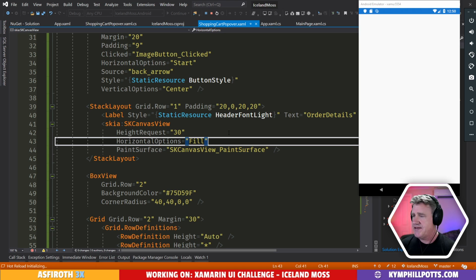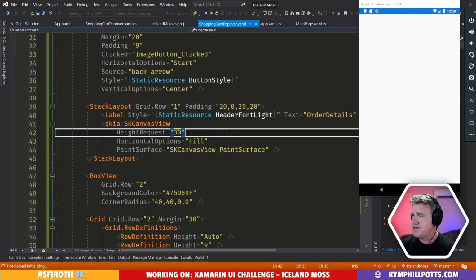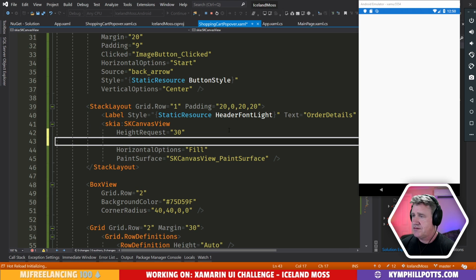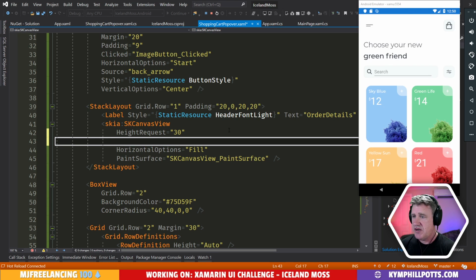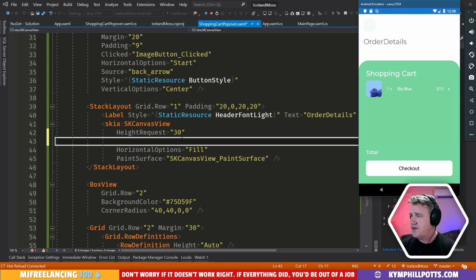Now, the way I can test the position of this as it loads, why so slow? I'll just give it a background color.